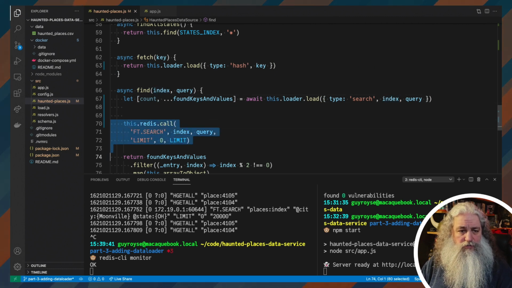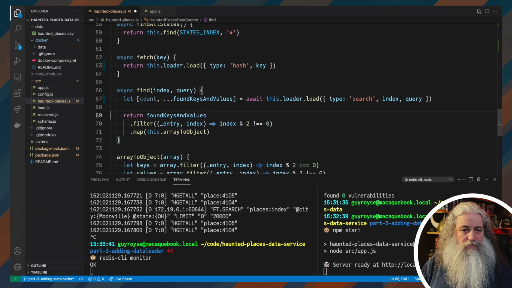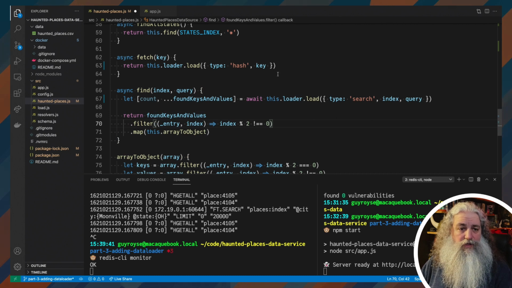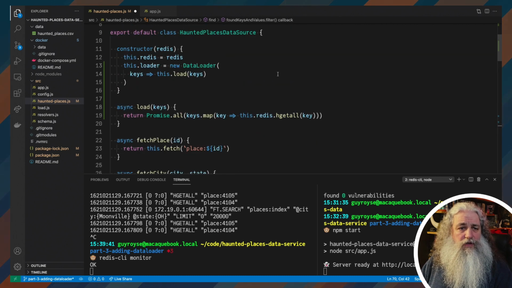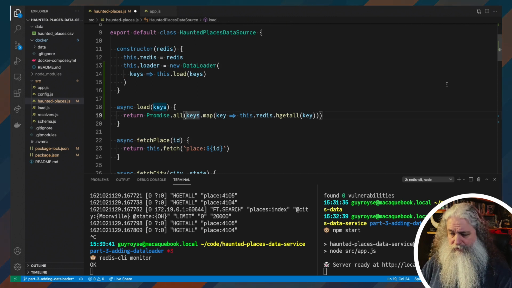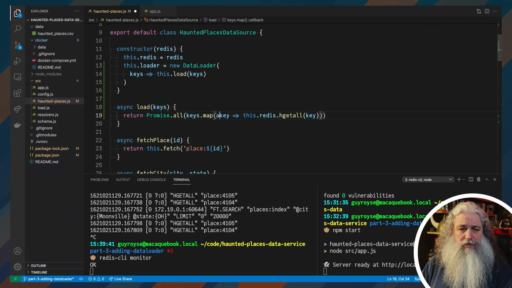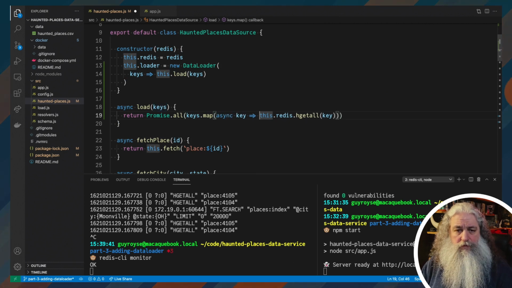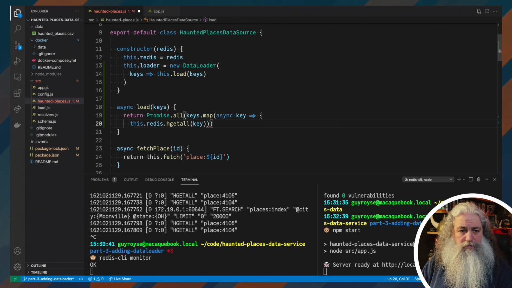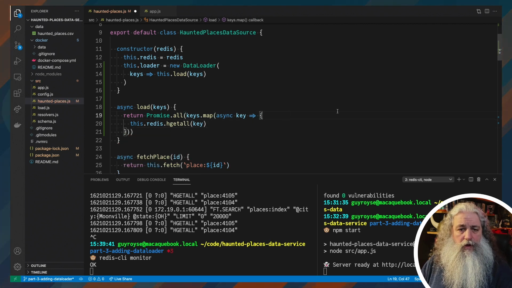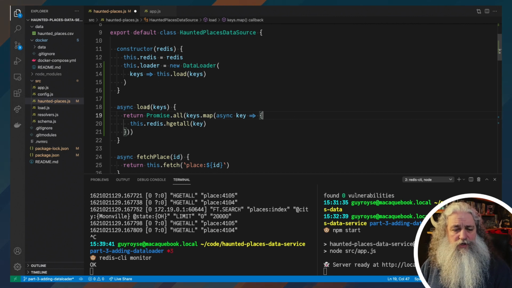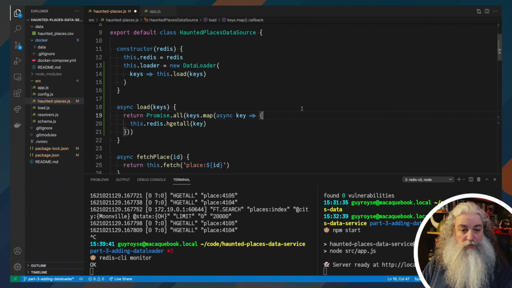And then the rest of this code should be pretty much the same, right? We can say return found keys and values. It's just the loader gets it for us instead. So let's update the loader to be a little bit smarter. Here we're saying return Promise.all, keys.map async. That's supposed to be async. And then this little function here. But we don't have a key now, and we don't have keys. It's more like we have requests. So I suppose I should probably rename this variable here. But let's implement this function first, and then we'll rename the variable.